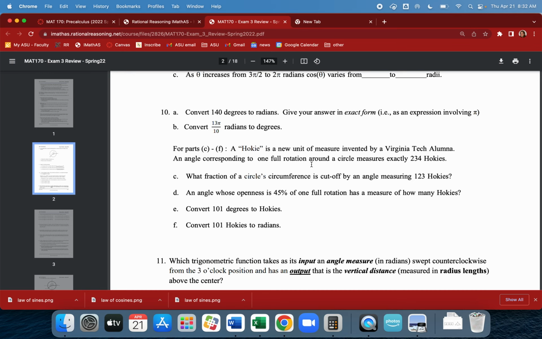But if you did this, let me just use this unpleasant looking thing. Cross multiply to solve. I get 90x is 140 times pi over 2, which is 70 pi. So no fractions anymore, other than to solve for x, I need to divide by 90. In reduced form, 7/9 pi, or 7 pi over 9, whether I want to put that pi on the top or off to the side.